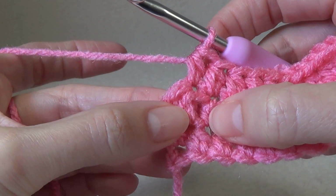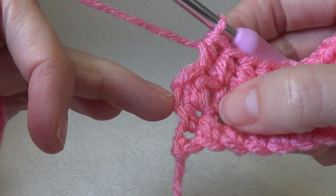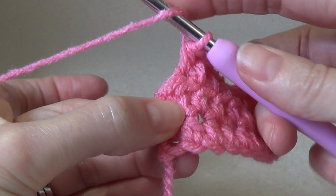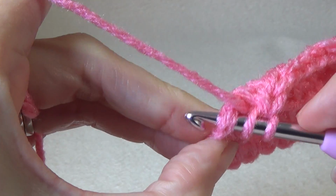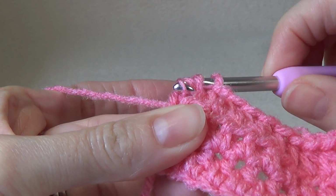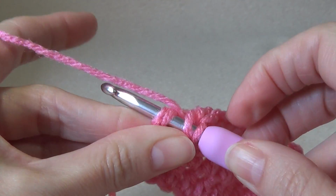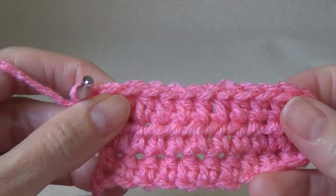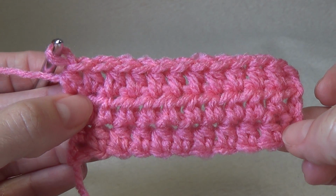It is the top of the half double crochet. The chain 1 is just on the side here. That's the chain 1. So it's actually on the side of our work where we're working into the top here. So going here, going under the loops. Hang on, I've split the yarn there. So going under both loops, pull through and work your stitch. And we're going to repeat that for the remainder of the headband.